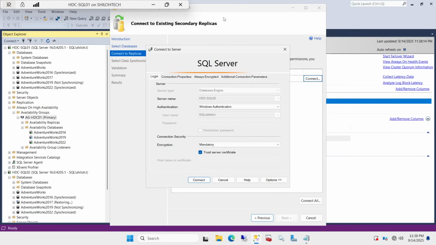Just a quick note on connect, right? Right now, it's grayed out because we have just one secondary server that we are connected to. If we had multiple secondary servers, there'll be a drop down here for us to select. Always make sure we select the right server, right? That is a big thing. You don't want to connect to the wrong server. Very important. Double check, triple check.